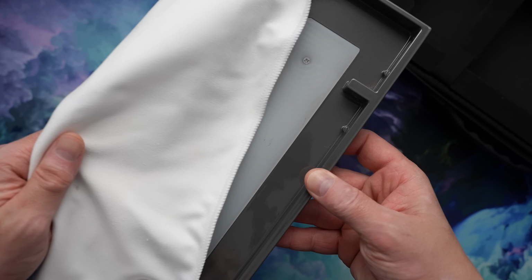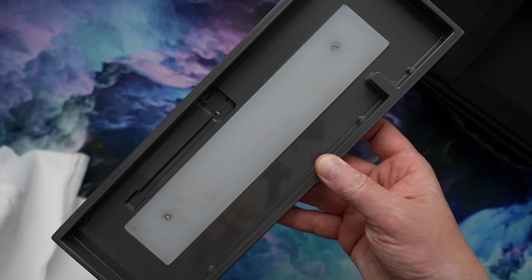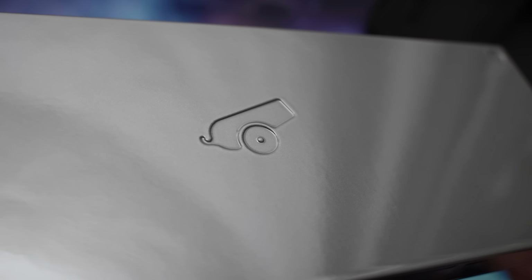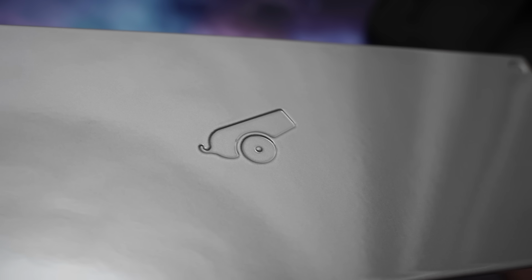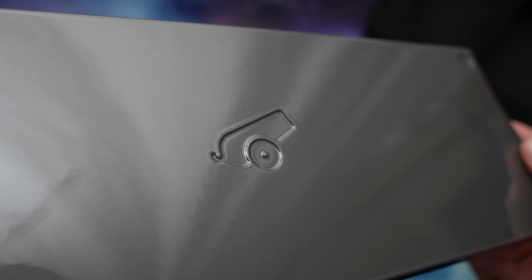The chassis is casted aluminum alloy versus CNC. This move both lowers costs and allows faster production times. Coatings vary based on color, but this is the dark gray and it's listed as a special powder coat. It's glossy, has little grip to it. It's not like sticky per se, but definitely not smooth like anodizing.